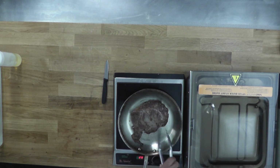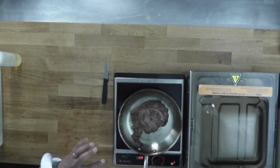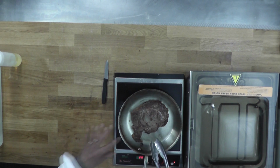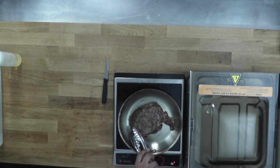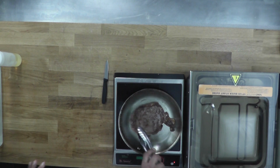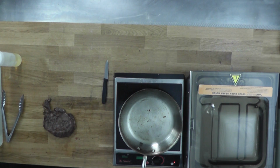You're going to re-sear both sides. You want the pan very hot, so you're creating that sear right away, to create a little bit more of that crust. It needs to go fast, if not you're just going to cook your steak more. This is good. I'm going to remove it. And now we're going to cut into it and you'll see how it's cooked inside.